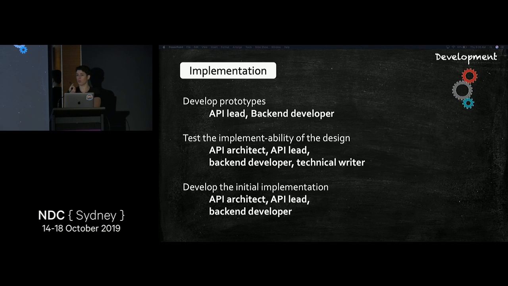Implementation. Here is the time that we can develop prototypes and actually test this interface design and this implementation, and this is the time we do the initial implementation, right? Now you see in the implementation, everybody who has hands-on: API lead, developers, and the architect, and the technical writer for sure to do the documentation for what we are developing, or helping us, or us as a developer just doing the technical writing at the same time, right?